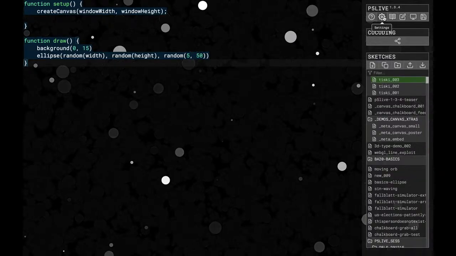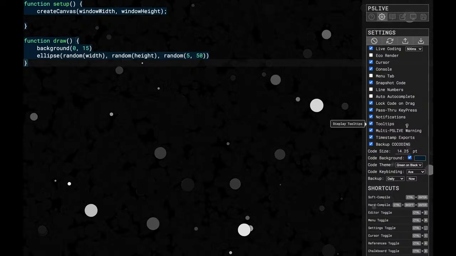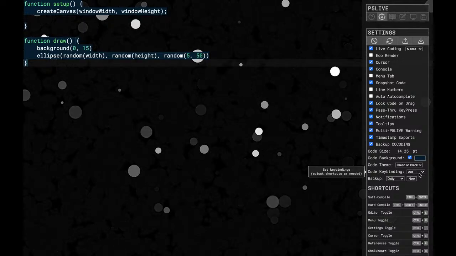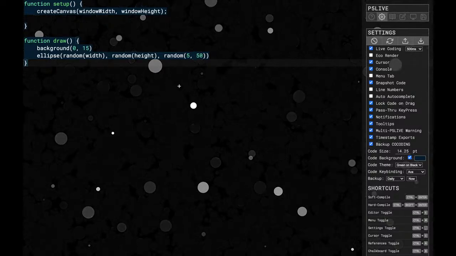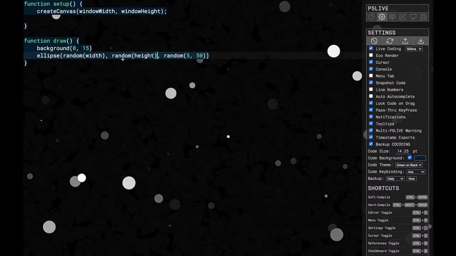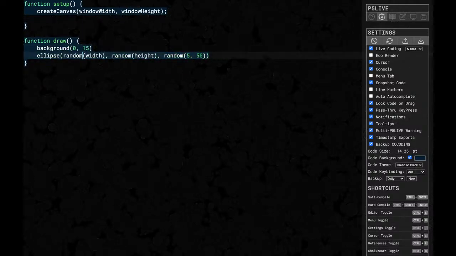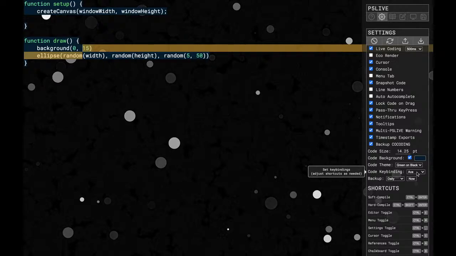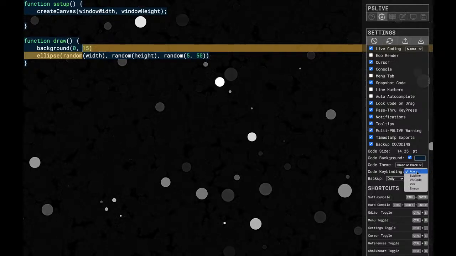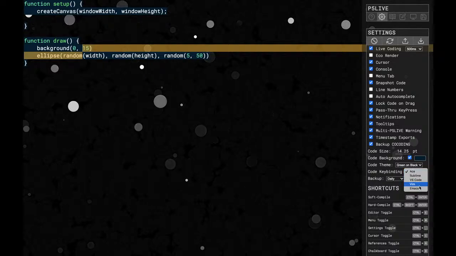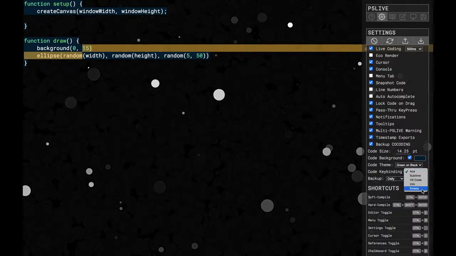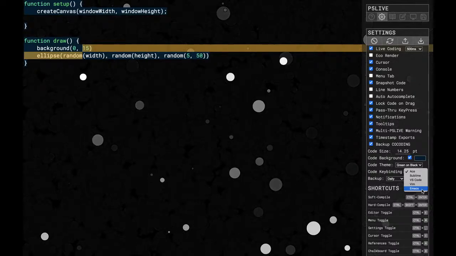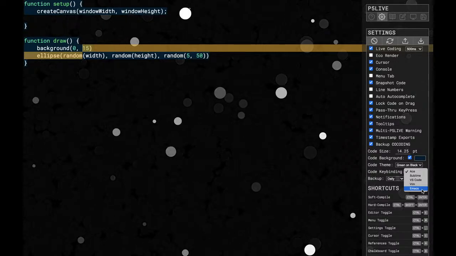The next thing there was, inside of the settings as well. This was a feature since P5 Live first came out, there was interest for alternative key bindings. So the editor I'm using is called Ace Editor, and I really like just the default things that it has. I can select a bunch of lines of code and turn them on and off. But there are some people out there who use maybe special editors from terminal times. Namely Vim or Emacs. If you learn those, I'm sure that's the only thing you want to use. It's a really special kind of key binding, and I bet when you know it, you're super efficient.